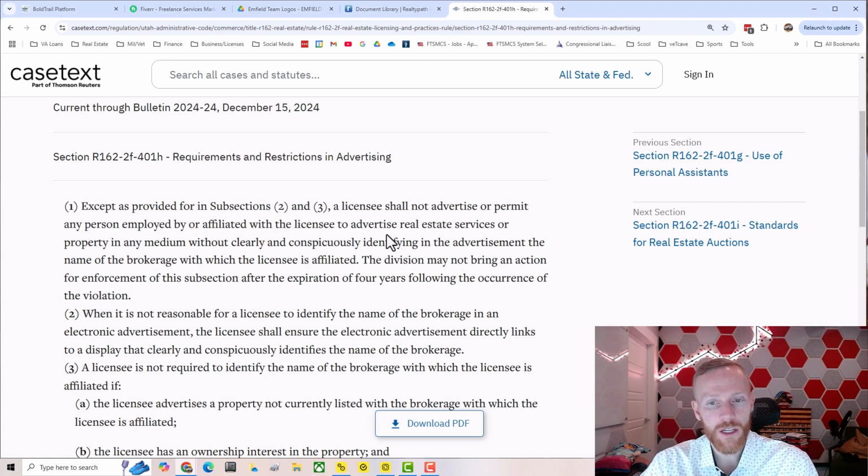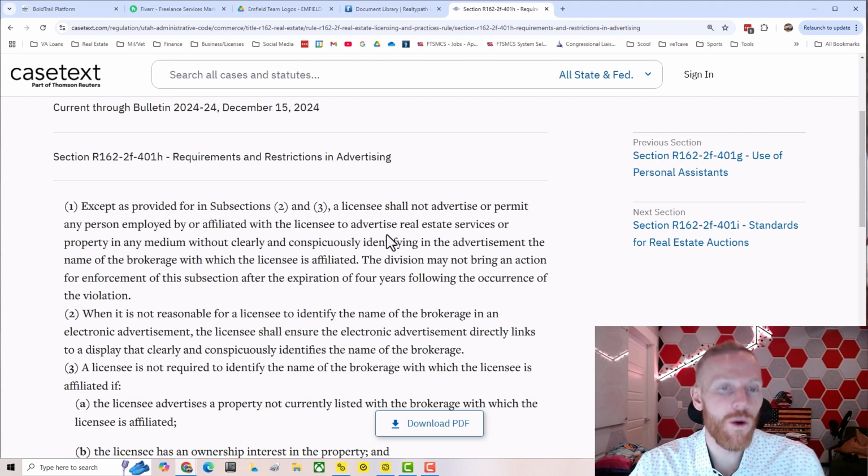There are going to be a few instances, and I'll give an example. I'll use the same name I use a bunch of times, John Smith. John Smith is a real estate agent, and he goes to an open house. At that open house, he decides to do a walkthrough of the house and do a video tour. He's walking through, and he puts that on Facebook. When he puts that on Facebook, what does he have to do to make it compliant as disclosing his brokerage, or does he?